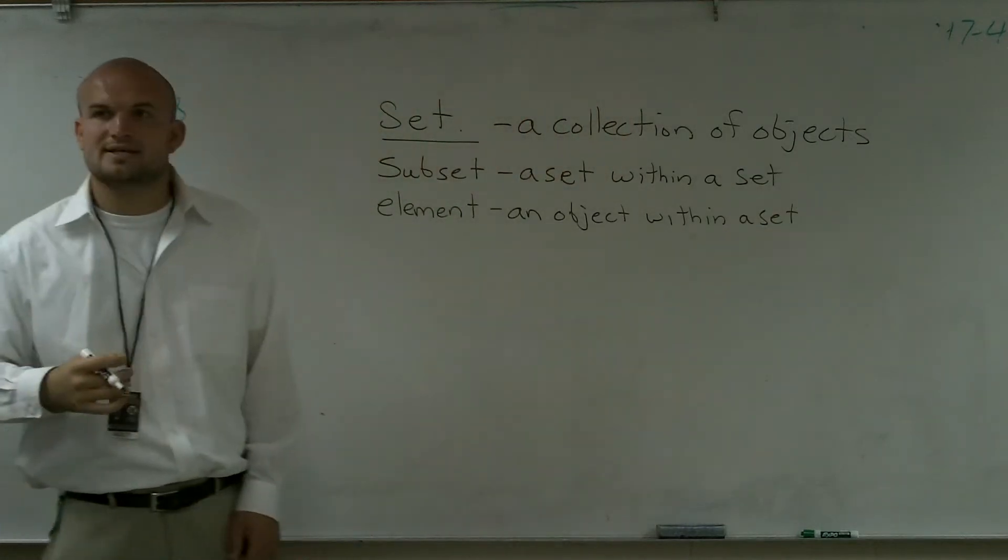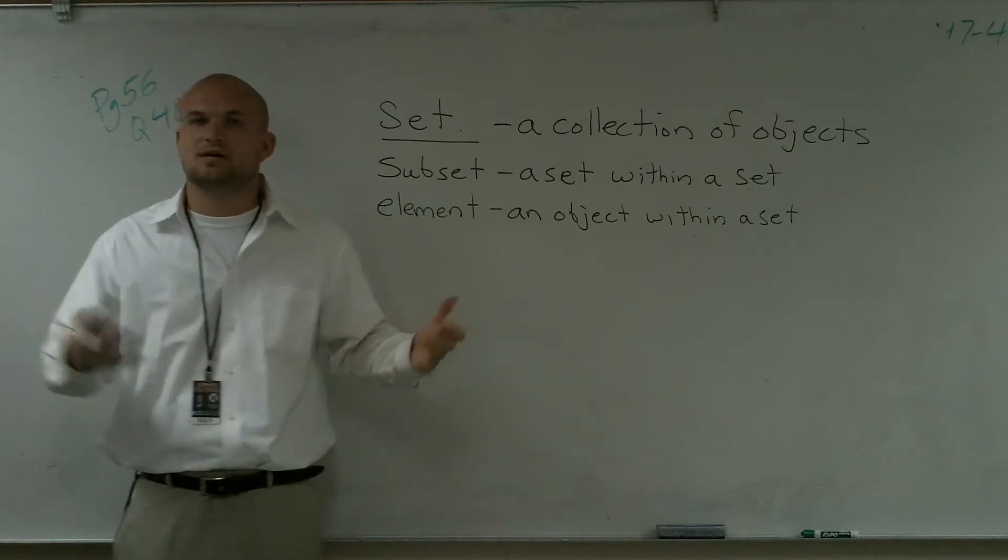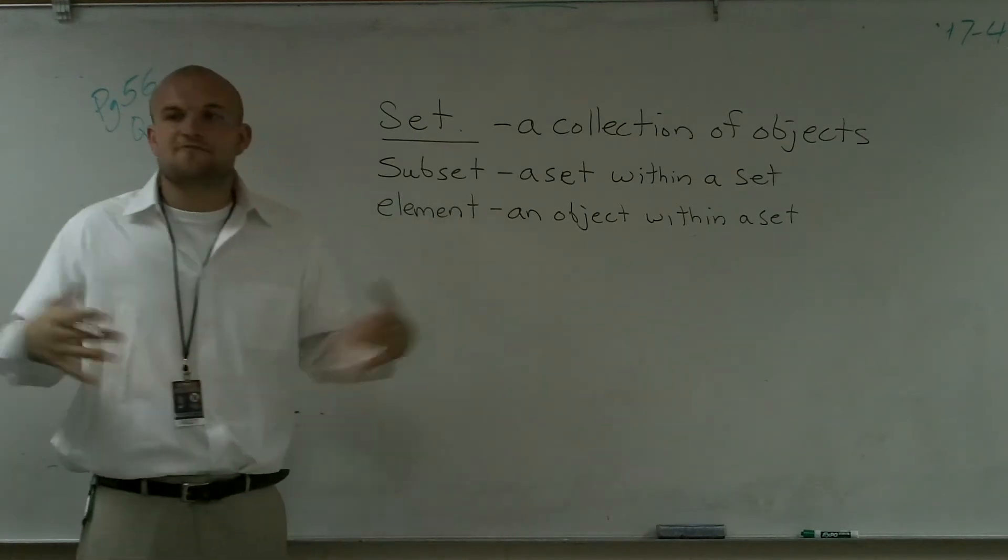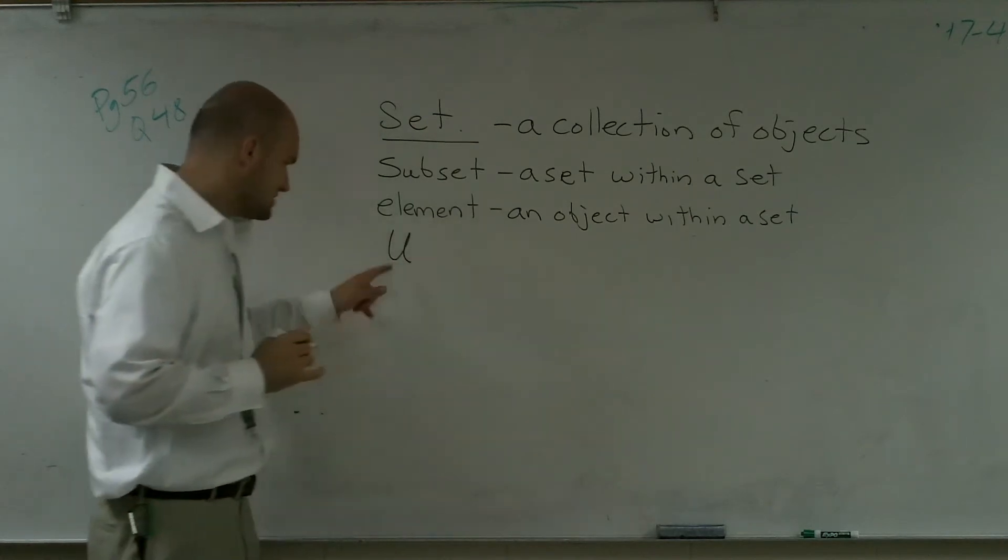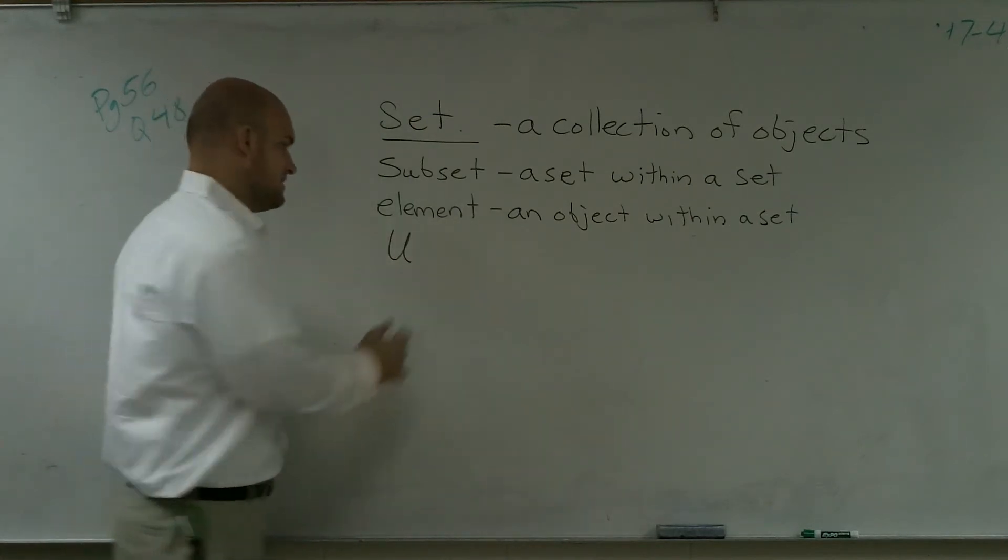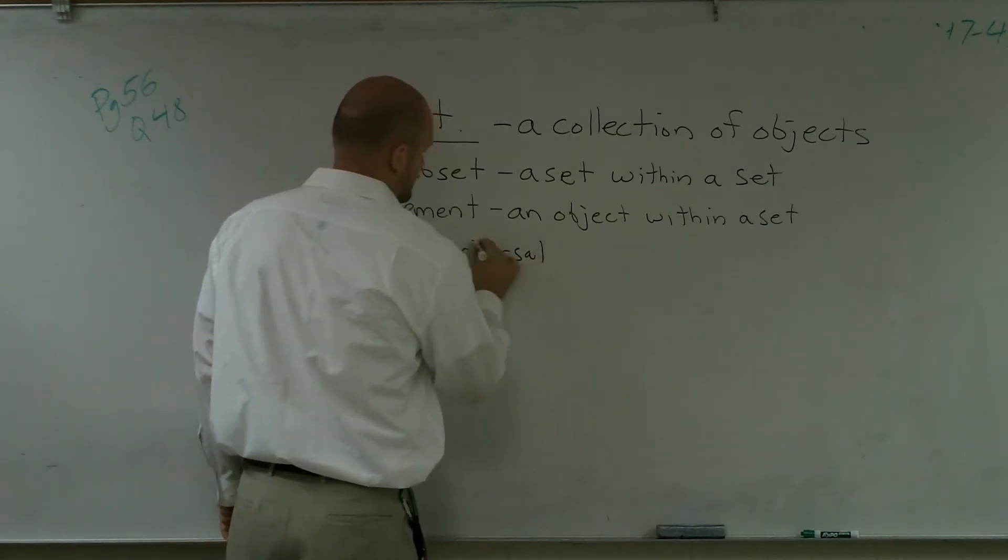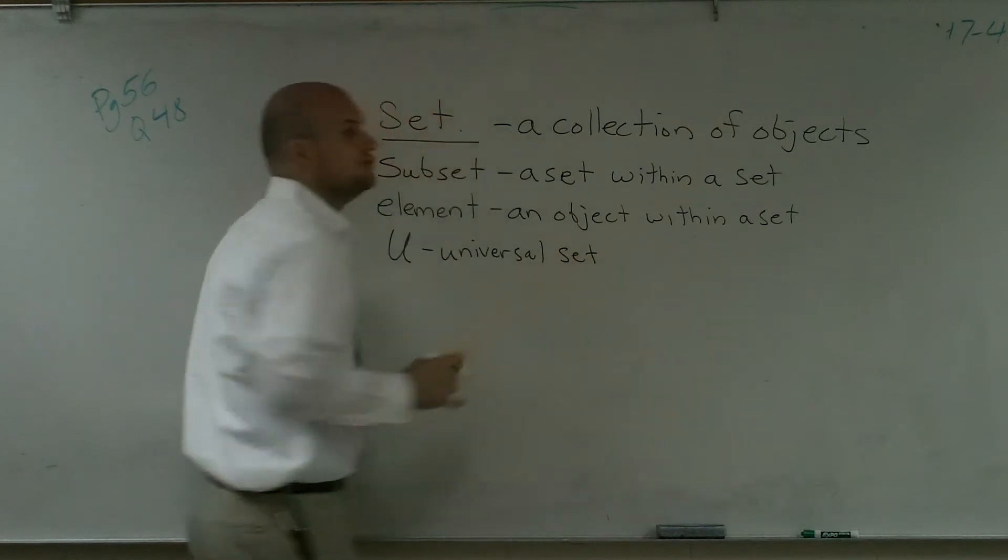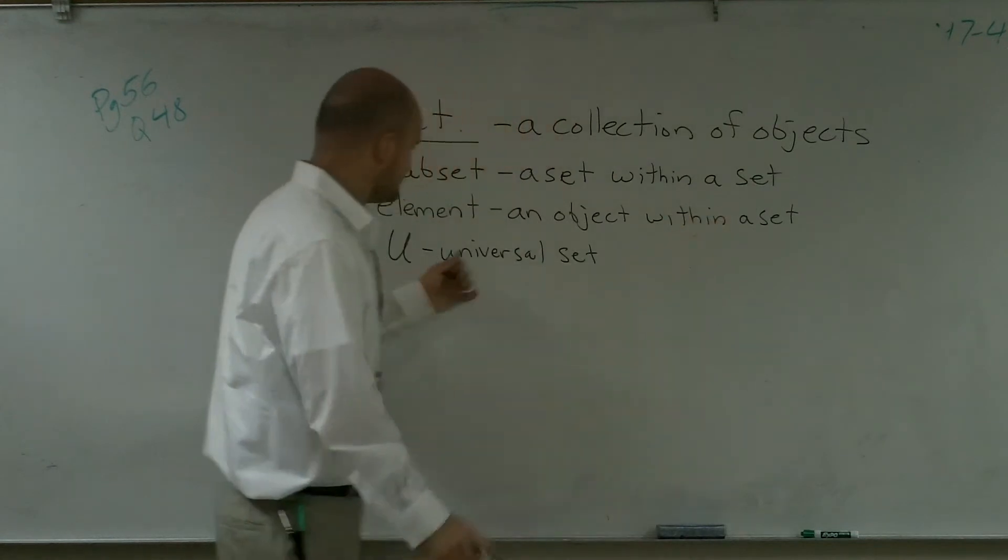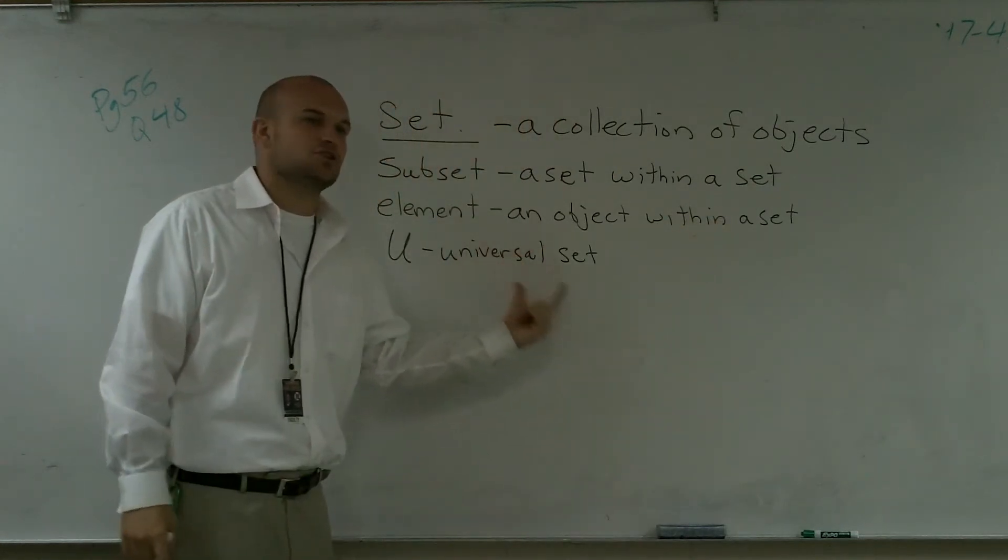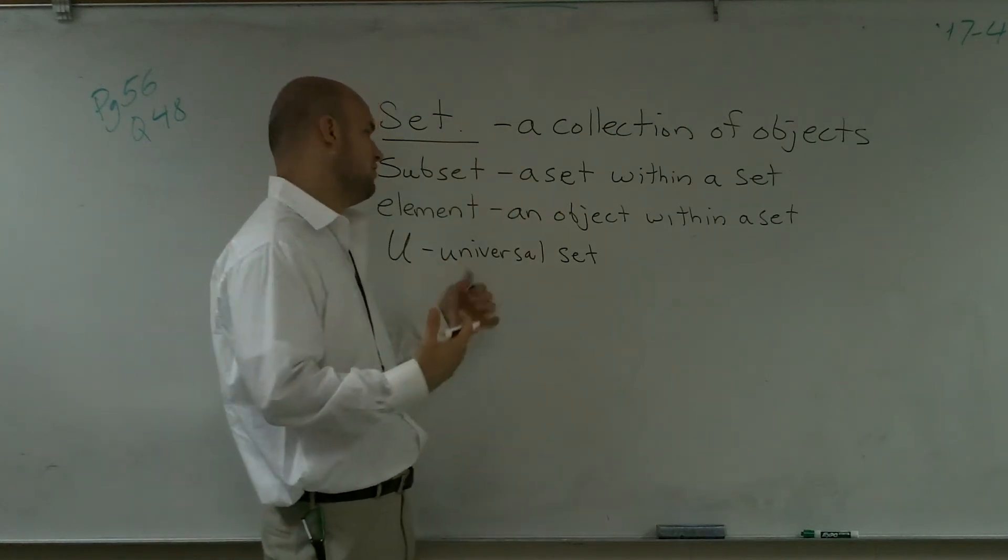The next thing, let's see how do we label sets and how we label subsets. So the most famous set out of all is our universal set. Remember universal set, just like the universe we claim holds all the stars and galaxies and everything else, universal set is your general set that holds all of your elements. You can have many subsets below it, but your universal set is your collection of all your elements.